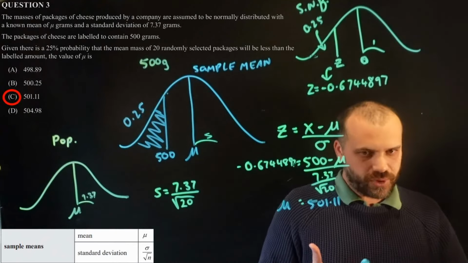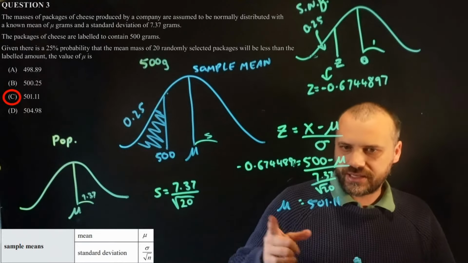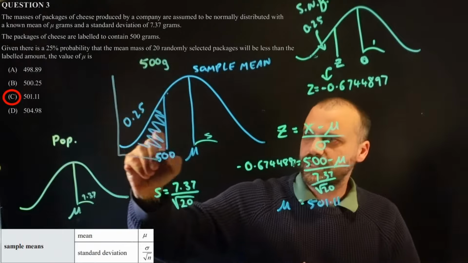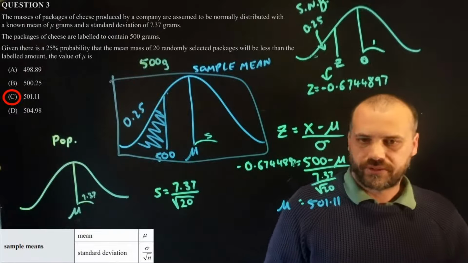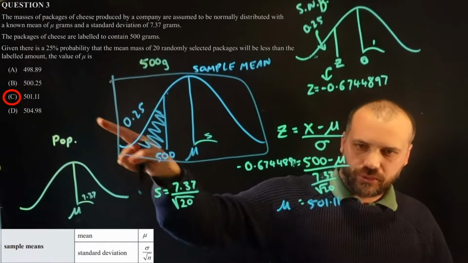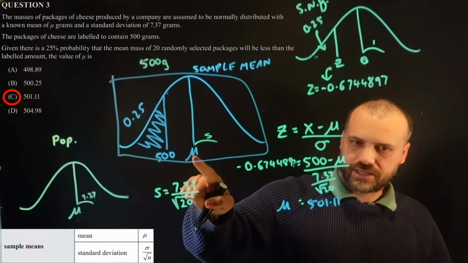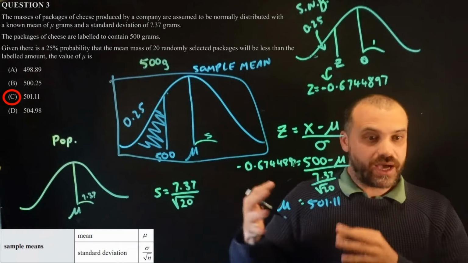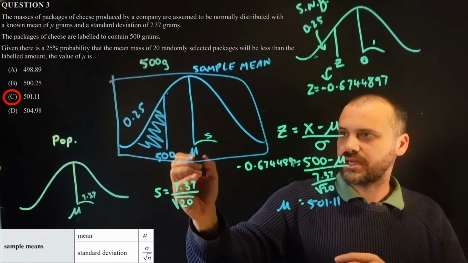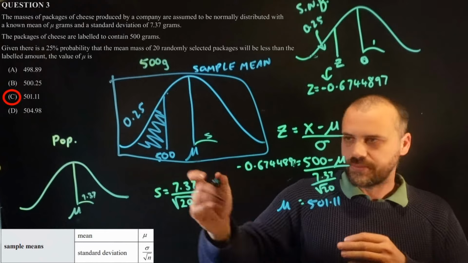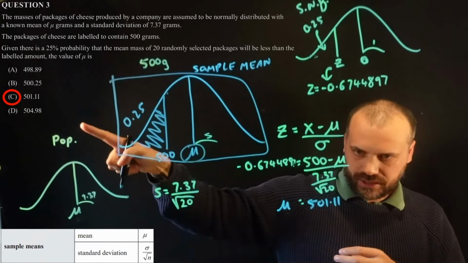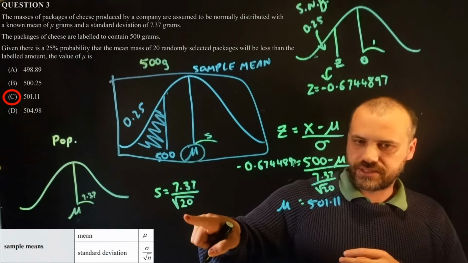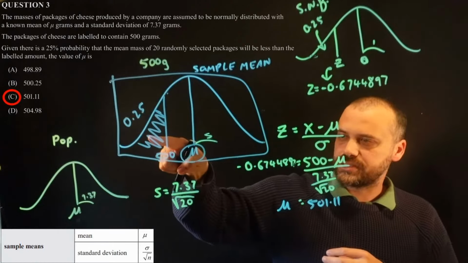Yeah, I can think of one way that you could do it, and that is because we know so much about our sample mean formula here, right? We can put in all 4 of these values here. If we put in all 4 of these values, how much do we have? We have everything, right? So we could do an inverse normal with 501.11, with the standard deviation being this, with the area being 0.25.